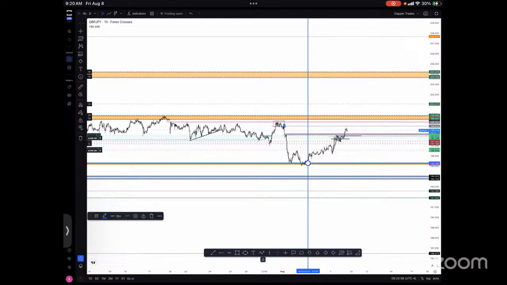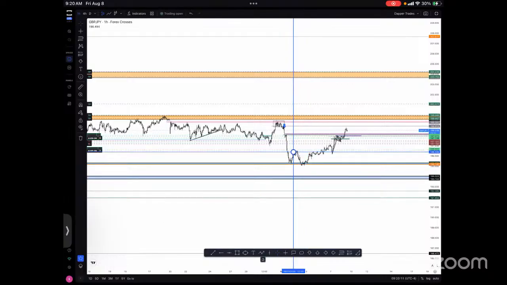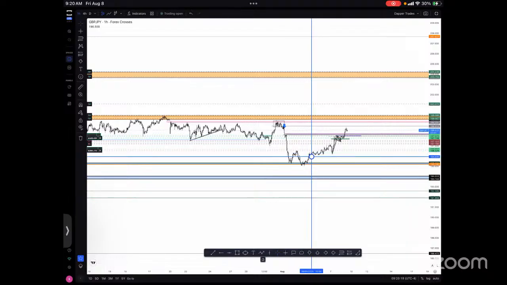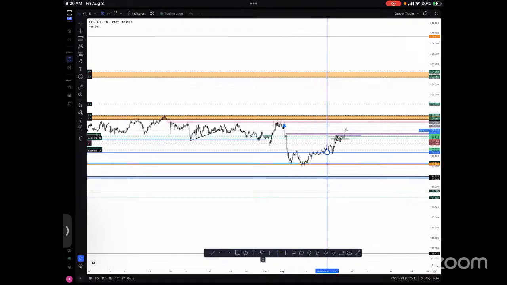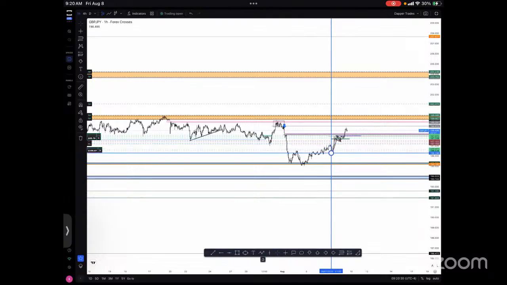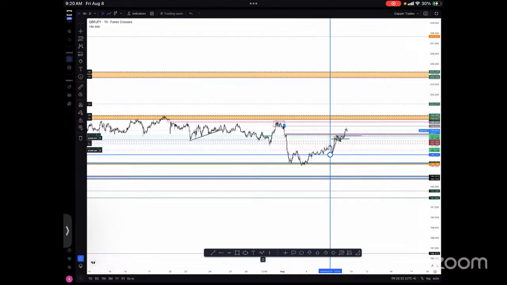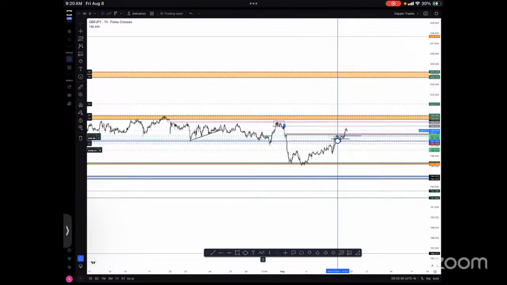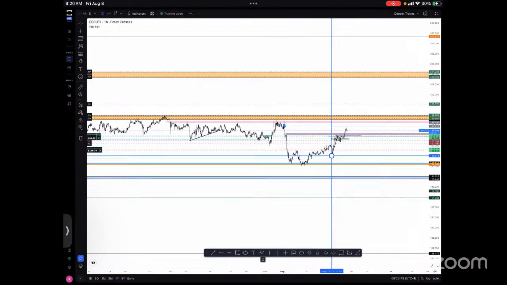Why? Because the market has now shifted from bearish to now bullish. Now we're making higher highs, higher lows. So again, even within the bullish market, you're going to have selling opportunities because that's the pullback. Continue up. So where you see these two trend lines, right? This trend line here, and then this trend line going down, and then this trend line going down. That's called a flag pattern.